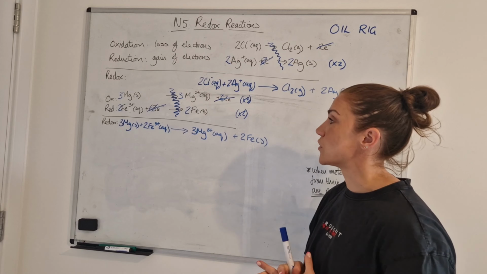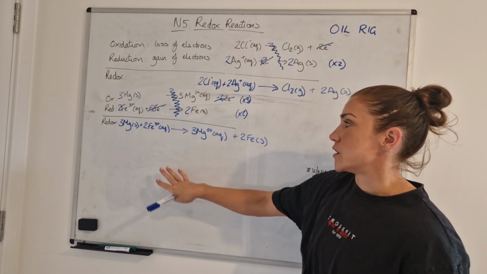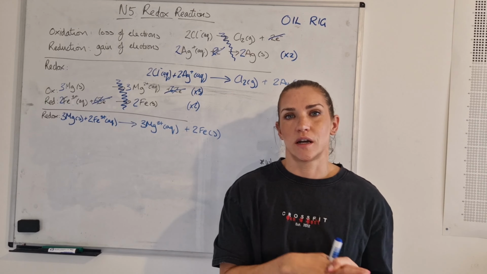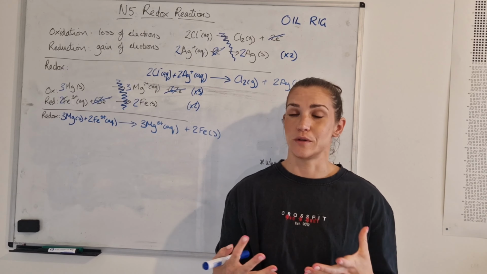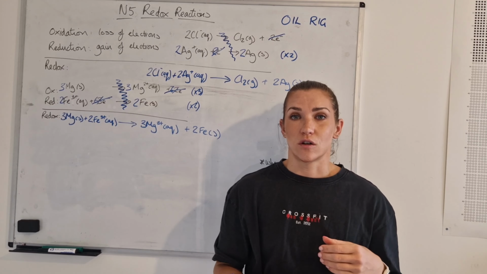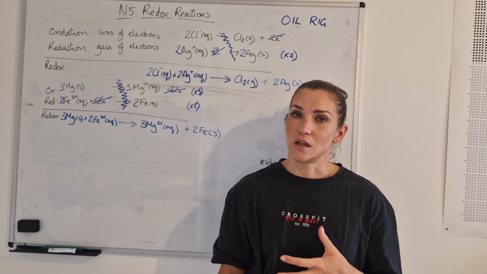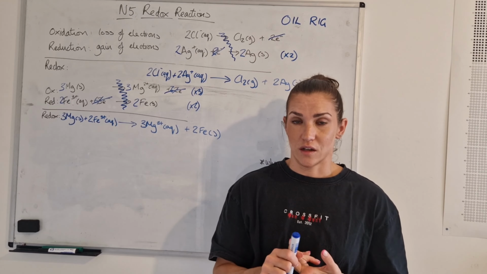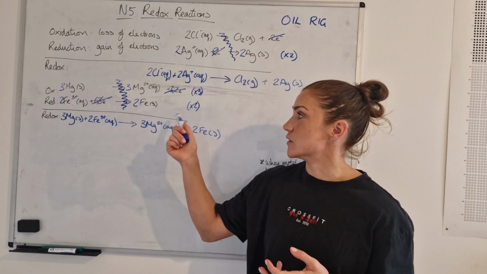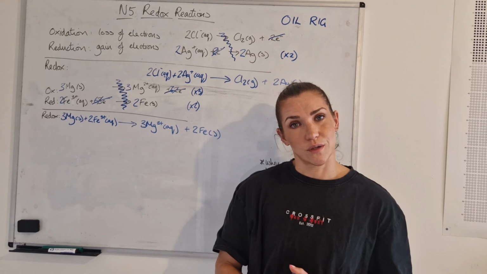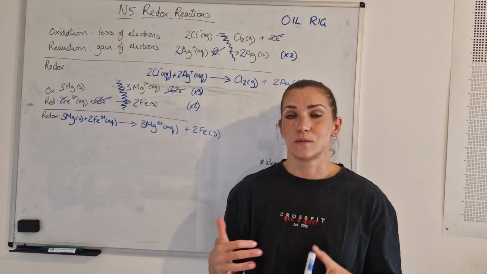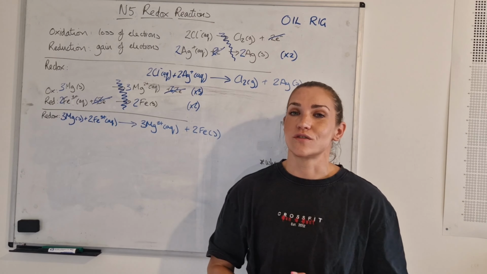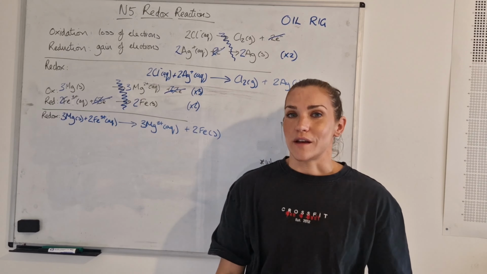Okay, so what we'll move on to now is electrochemical cells, which is where we use these redox reactions to create electricity. If you're studying Higher and just looking for a refresher, you probably don't need to watch the rest of this video because electrochemical cells is not taken forward into Higher. So yeah, all you really need to know is identifying oxidation and reduction reactions and how to write an overall balanced redox equation. So if you fall into the I'm doing Higher Chemistry now boat, then thanks very much and I'll see you soon. But if you're doing National 5, hang on because we're about to go into the electrochemical cells.